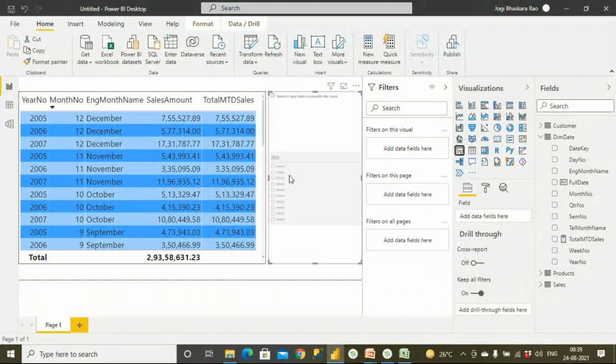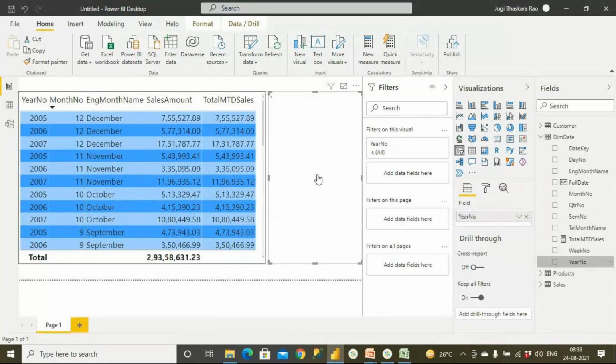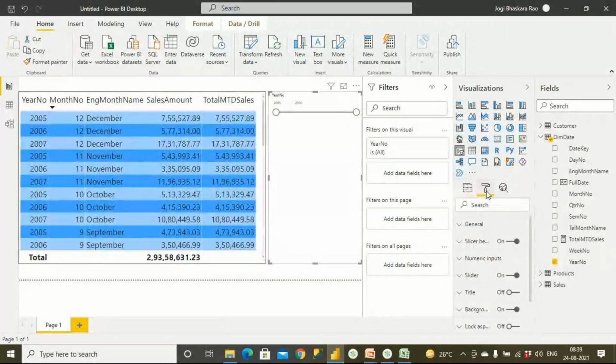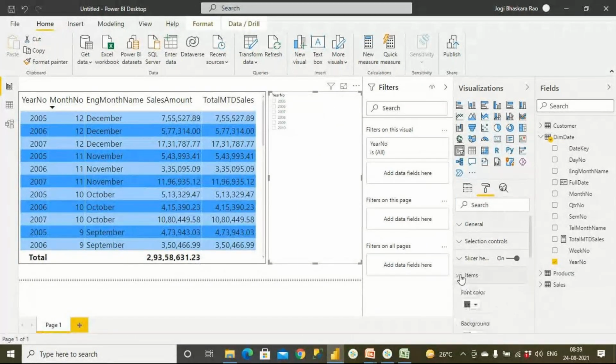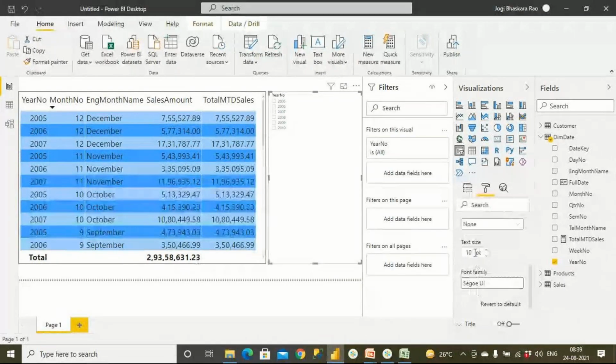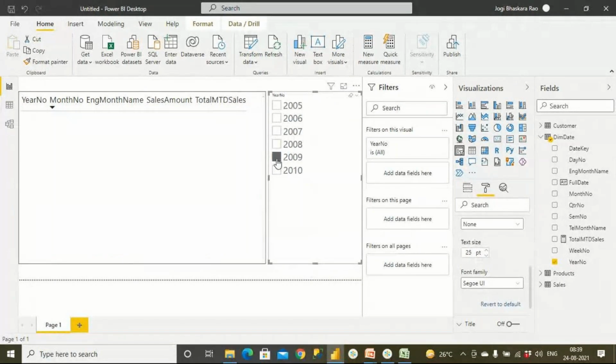So I wanted to create year number as a filter. I quickly go back here and create a border first and go to the triangle button, make list and increase the font. Items, when you go to items, you should be able to increase the font in this. Okay, let us take one year data and let us concentrate on that.